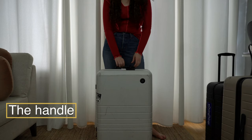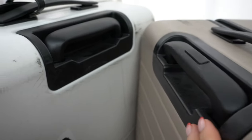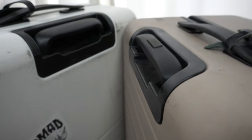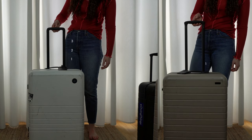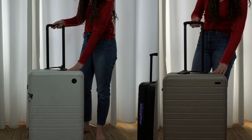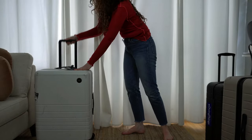The handle. Monos and Away have slight differences with their handles. The design is a little different with the Monos button being on the bottom, which actually feels a little more ergonomic compared to the Away with the button on the top — even if the Monos handle feels a bit more plasticky. Monos has four height settings while Away only has two, but the height of the fully extended handle is pretty similar. The Monos handle feels a tad sturdier when fully extended, but both do a good job when pushing or pulling the suitcase along.